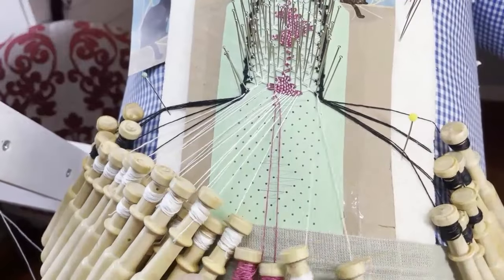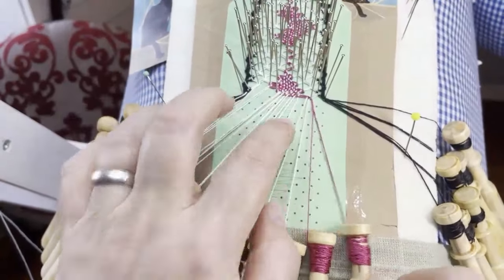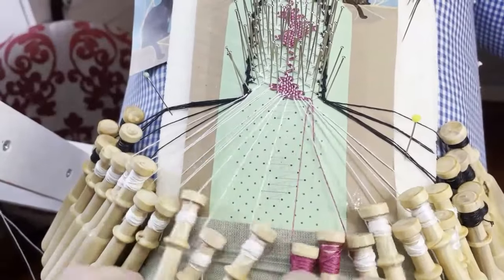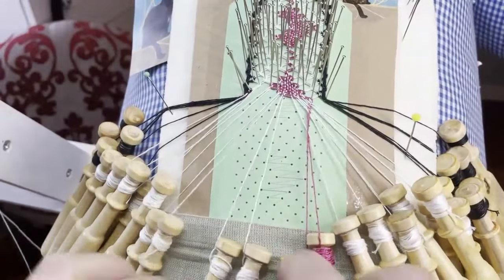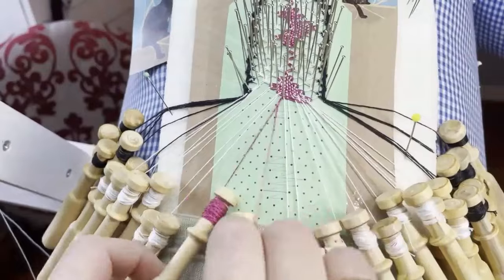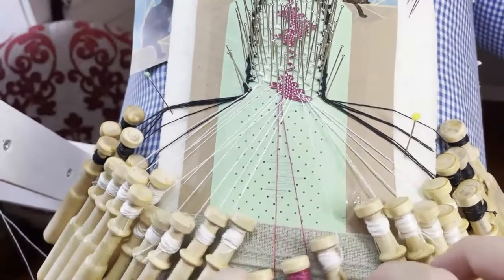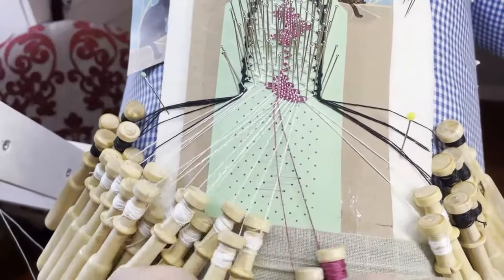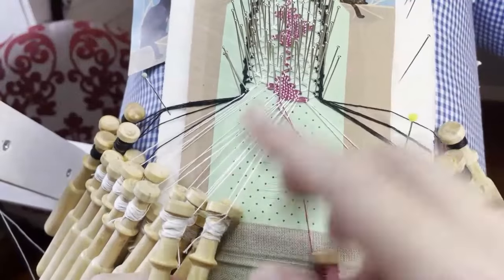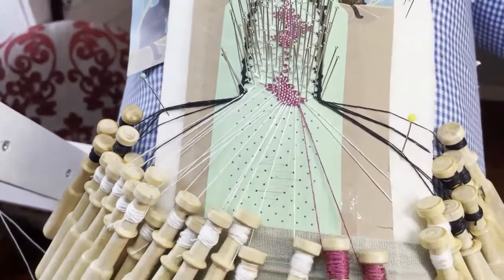We're picking up a pair. Twist. Tensioning. Work it back. So remember that this pair needs to stay out, grab the next in line, twist, and work it back. And now this pair needs to stay out because this pair needs to work down this line. So if you do things in a certain order, it helps you stay organized. So if I twist it first always, then I remember that I twist it. Now work it back.